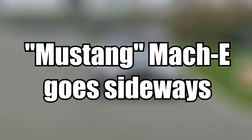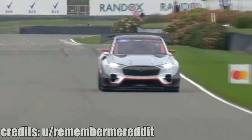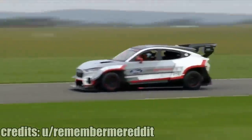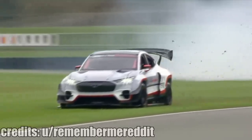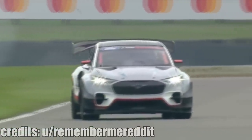Huh? Check out this Ford Mustang Mach-E going sideways at Goodwood. What a getaway. Exactly, it's like flicking a switch, it's gone, isn't it? If this were a quarter mile speed trial, I think... Oh, wow! Big, big slide, can he save it? It's on the grass, it bounces, it slides again, it's still in the right direction, just about. It's not going to be a great time, but it is going to be the save of the day.